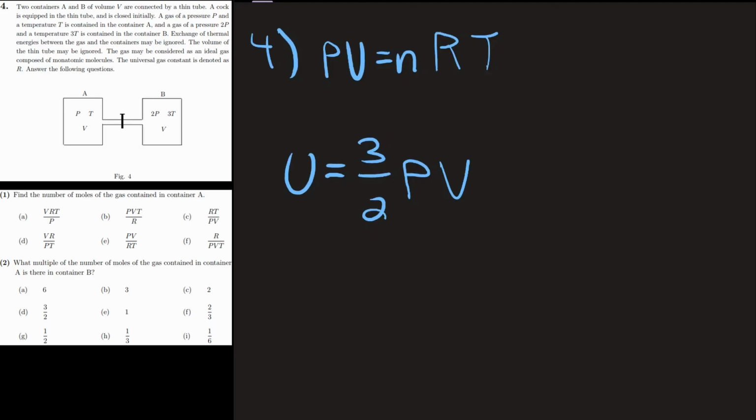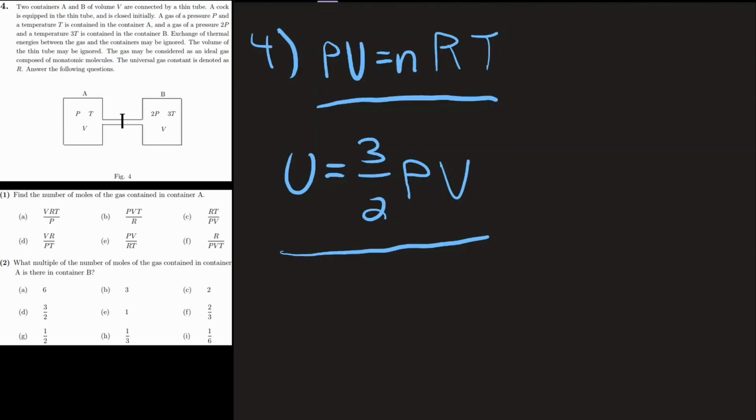Answer the following questions. So this is, of course, a gas and thermodynamics question. You need to know, of course, the ideal gas law, which is that PV is equal to nRT. And you also need to be able to find the internal energy of a gas, which is equal to 3 over 2 times the pressure of the gas times the volume of the gas. Now, there are some other basic thermodynamics or gas equations that can be helpful in this question. And in fact, if you know a few more equations, then pretty much this entire question becomes completely trivial. But if you happen to not memorize those equations, I still want to show how you can solve these questions.